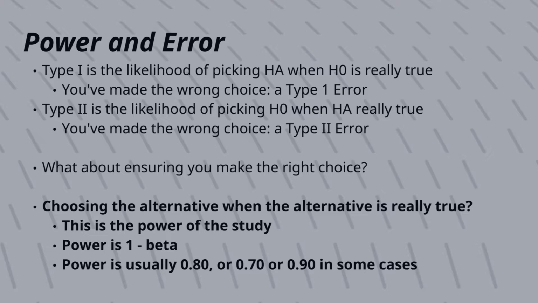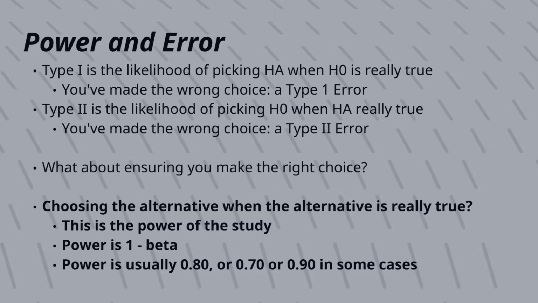So remember, our type 2 errors were pretty commonly 0.20, sometimes 0.10, and sometimes 0.30. That would make our power usually 80%. So we want to be 80% sure that if there really is a difference, we'll declare there to be a difference. In pilot studies or in small sample sizes, sometimes we'll say that our power is only 70%. And sometimes in very large studies or in confirmatory trials, we power things for 90%, because if we expect to have a lot of dropout, we still want to have 80% power when the study concludes.